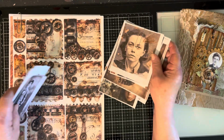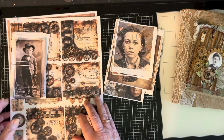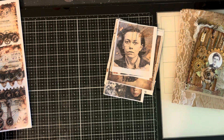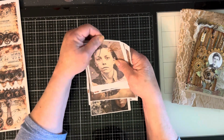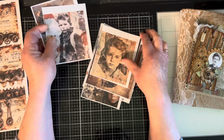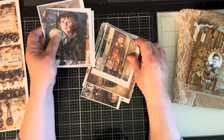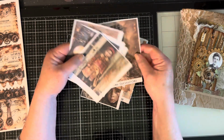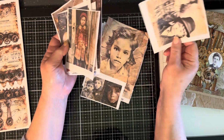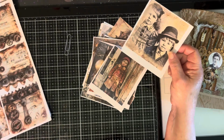And then I also have these, which are Marissa's. I told you I was a fan of hers even before I was chosen to be on her design team. So I have tons of her stuff that I was already using. I also have these photos, which I love, and they're very grungy. I had originally got these for a journal I did on coal mining. But I think these would also look really good with these little ephemera pieces. So yeah, I might use some of those.